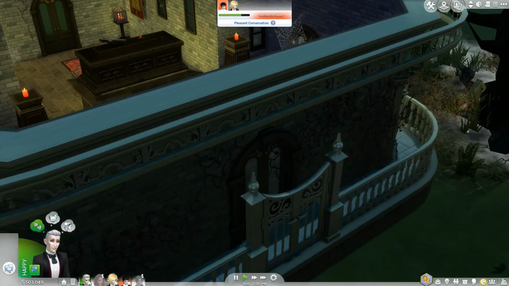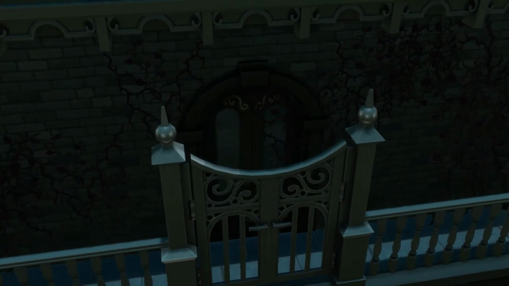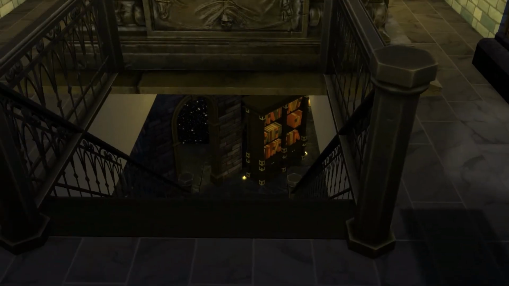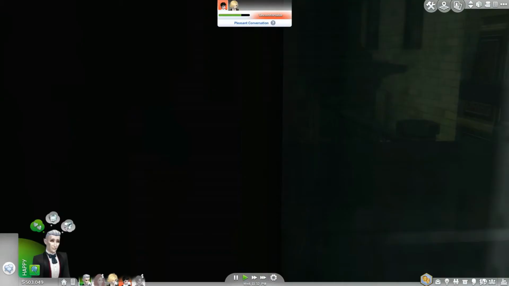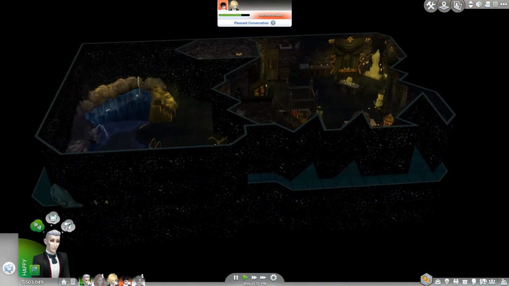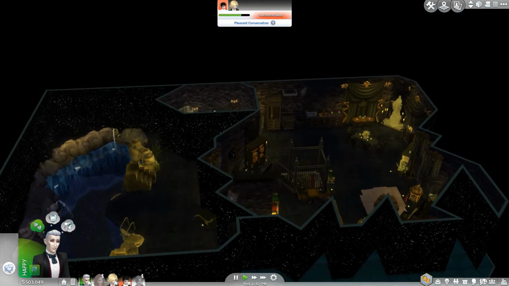So, if you enter by the back door, you have a direct access to the secret that lies beneath, which is the name of this house, which is the first living quarters of the house. So I'm gonna go down. Okay, so here are the stairs. So I'm gonna go from here.